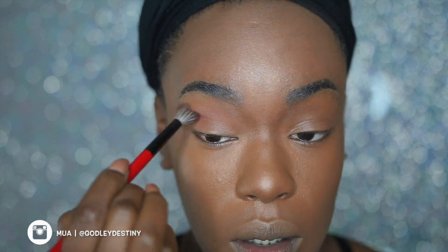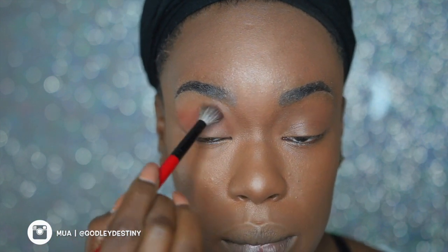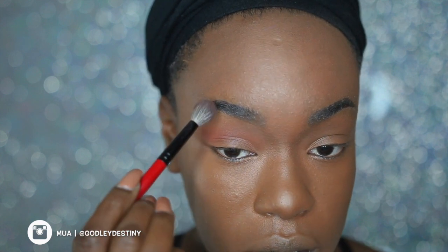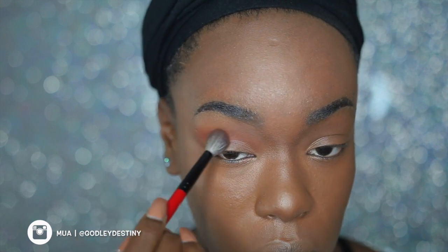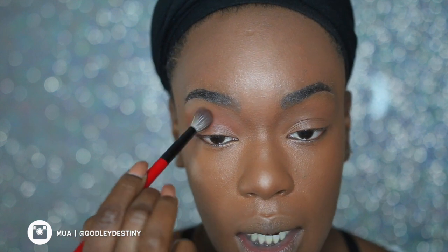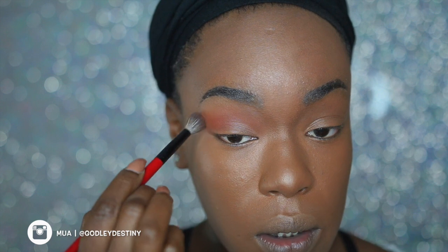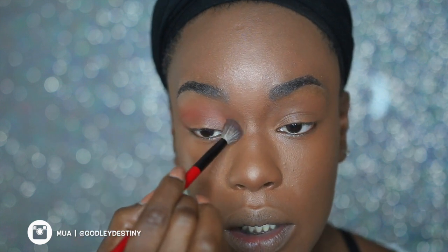I'm just gonna go in and blend that out. I'm gonna keep most of the intensity out here and blend it out and up. I don't want this orange to go too high, but I do want this orange and this yellow to supersede the other colors in my eye look. I don't want them to be too stacked. I don't want them to get muddy. And I don't want the deeper colors to come as high as my transition colors. I also don't want the deeper colors to cover my transition colors.